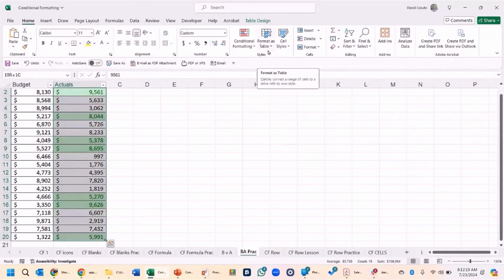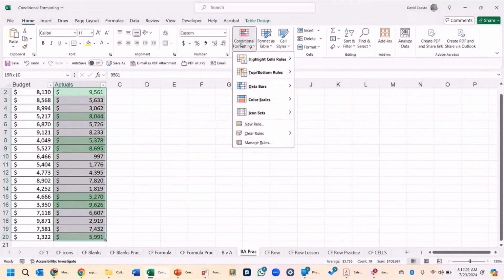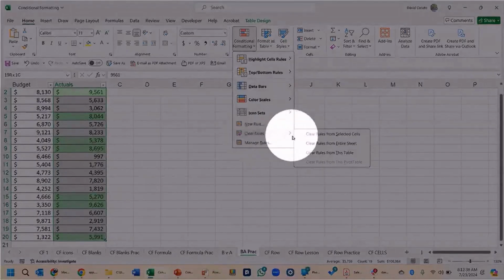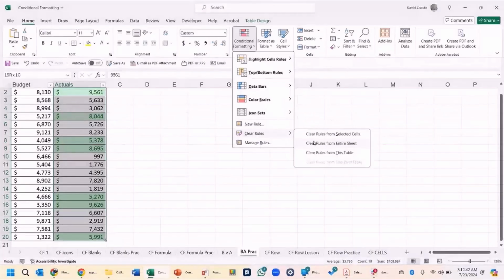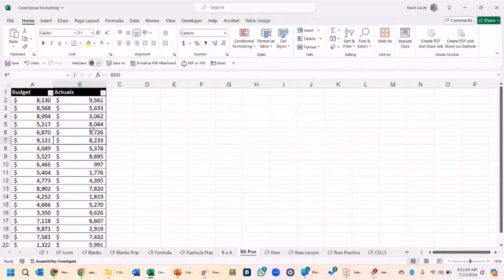And now we're going to go a little bit more fancy, if you will, where I am going to work with actually highlighting the whole row. So I'm going to clear out the rules. Remember earlier, I can very easily clear out these rules. I don't want them anymore from the selected cells or the entire sheet. It's fine. Okay, I'll say selected cells. So now those rules no longer exist.